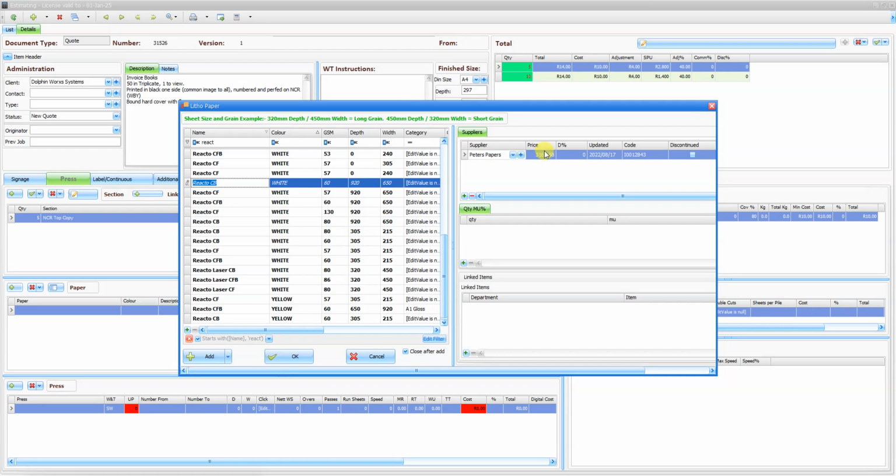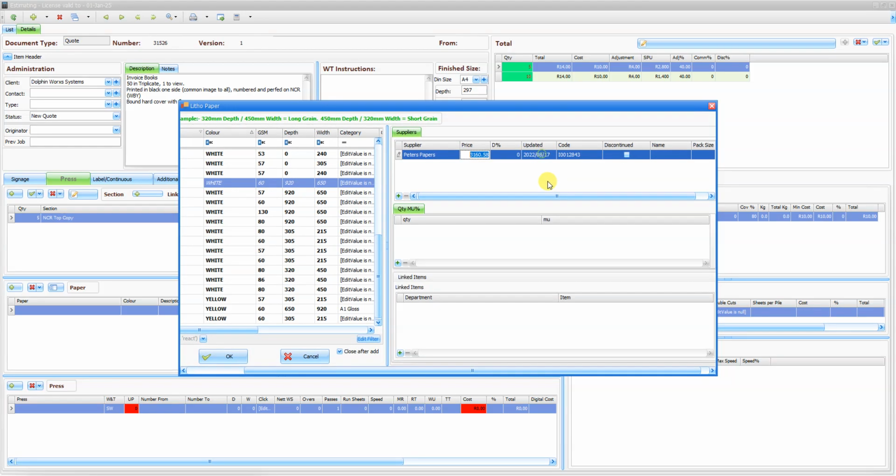You'll notice on the top right hand side over there, there's the price of the paper and when last it was updated. I did cover this in a previous module, but if you see this paper has been outdated and you change the price, it would update to today's date when I override that price. So let's say the price went up to 3,200. The minute I click off, you can see today's date has been populated. So now I know that this price is relevant.